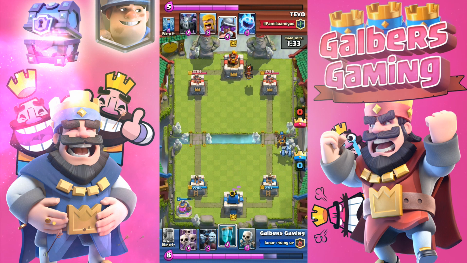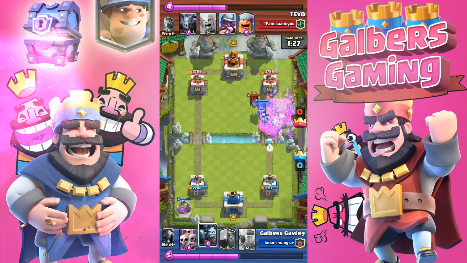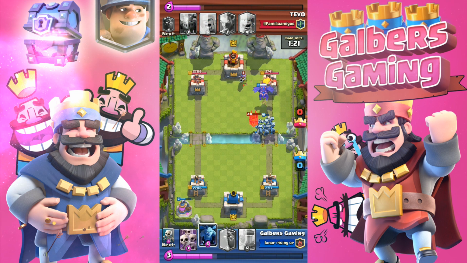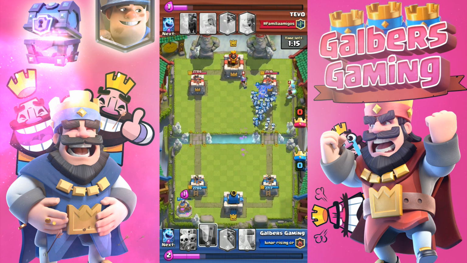Here we go, it's another example. Very strong. Actually, here the opponent deals with it quite well. I think he gets a bit lucky with that Ice Spirit placement. If I was attacking on the left-hand side, the mirror would have been on the right-hand side. Anyway, the opponent dealt with it very well.